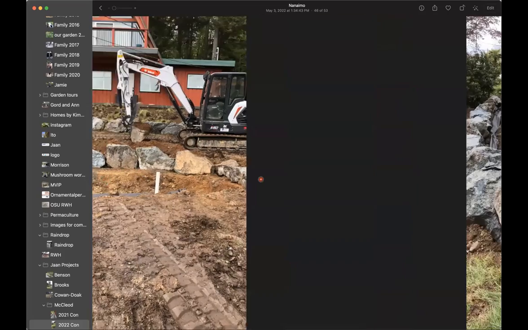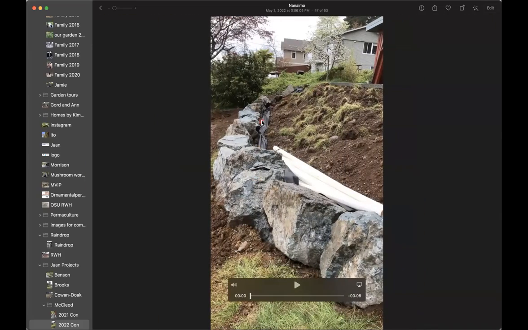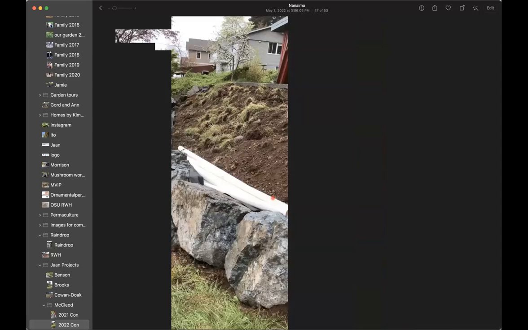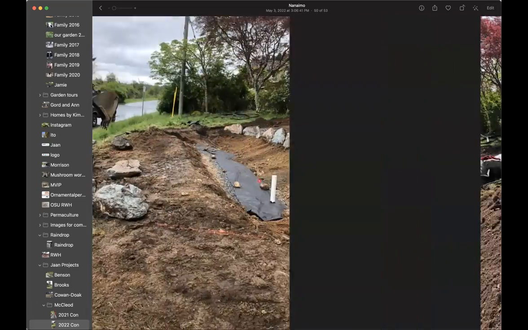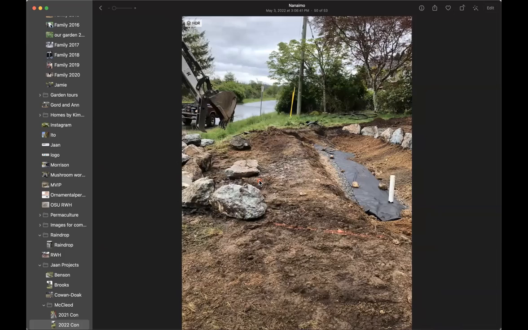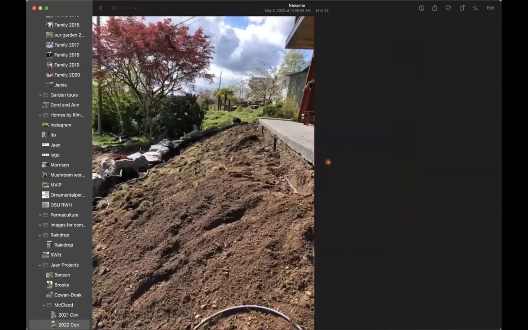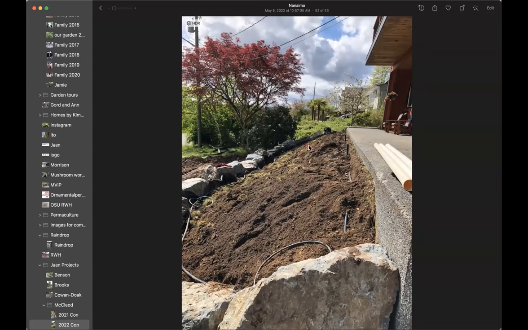And let's see if there's anything else that's meaningful here. We put fabric in behind this blasted stone because we don't want soil pouring out any little cracks. And we've got to redo this a little bit, fine tune it, but that's kind of where we're at. Again, this is all ready for soil, and we'll be doing that tomorrow. We have a slinger truck coming in to shoot soil into this bed, and we have all our irrigation in place.